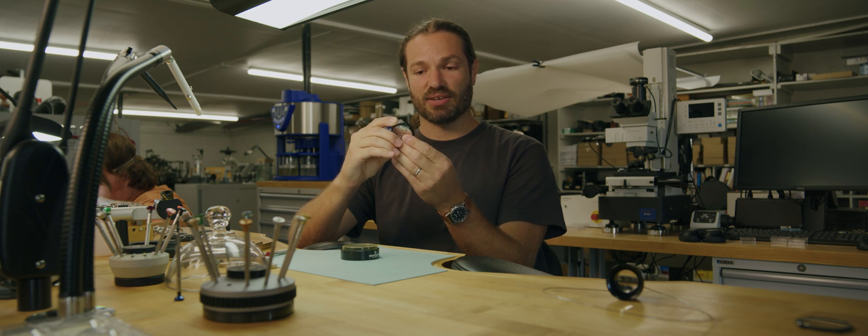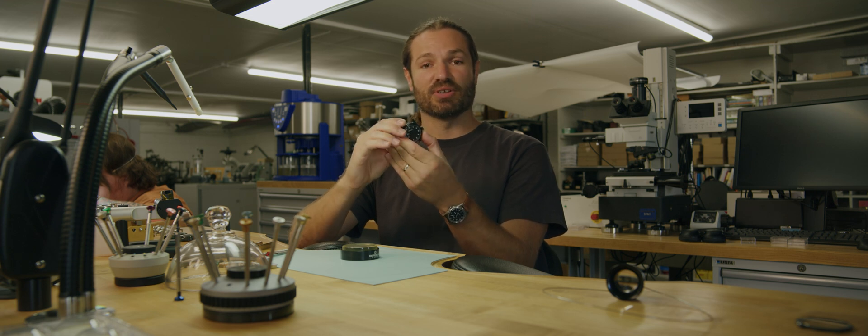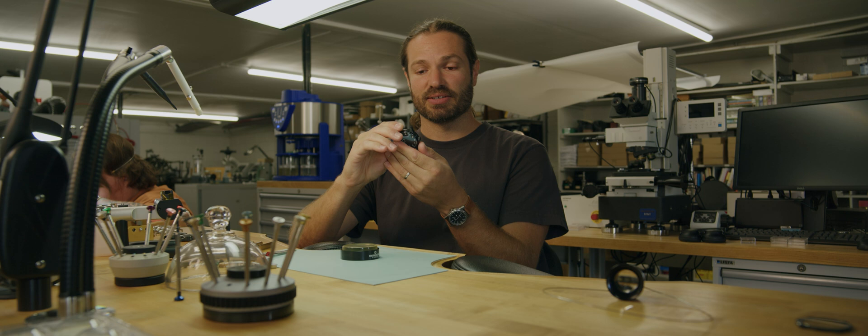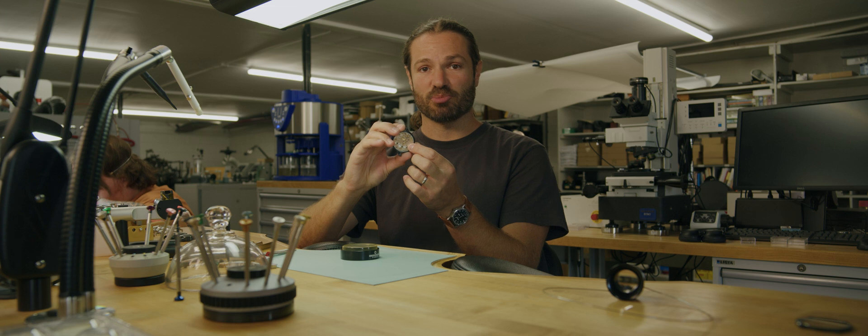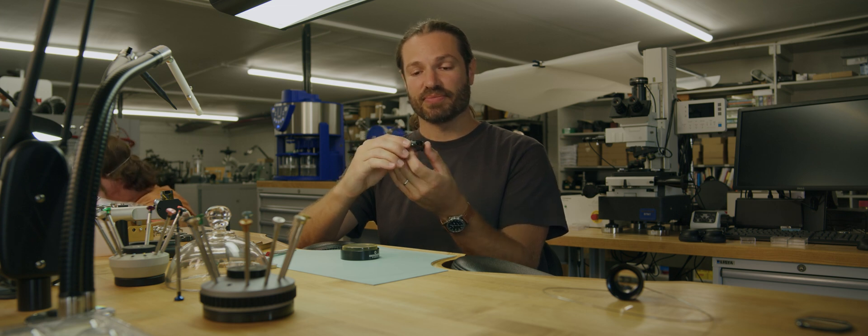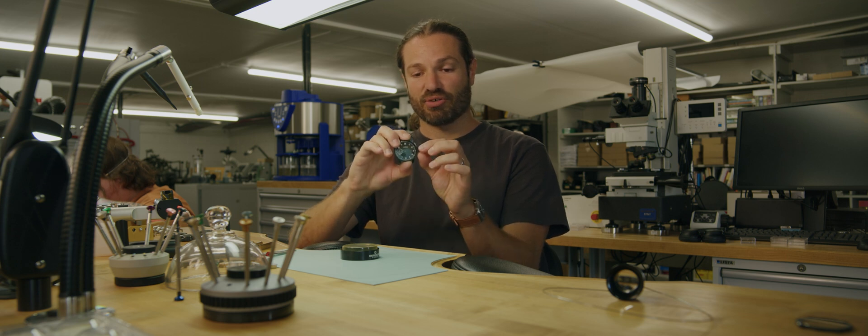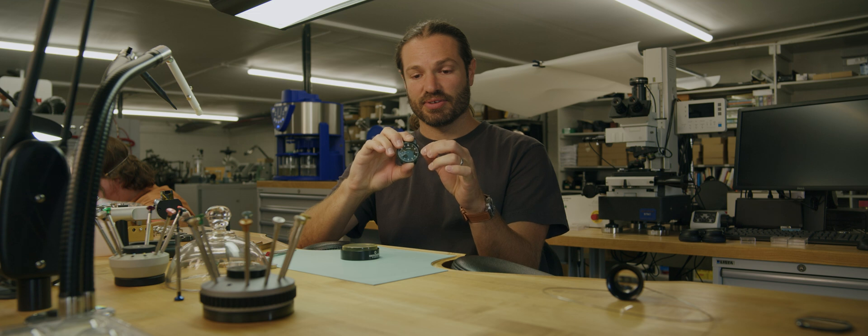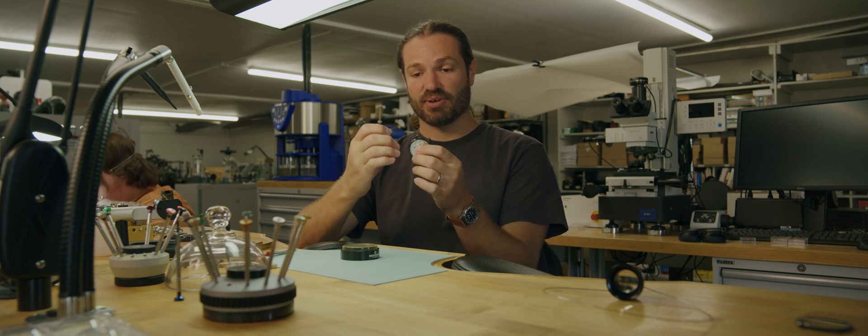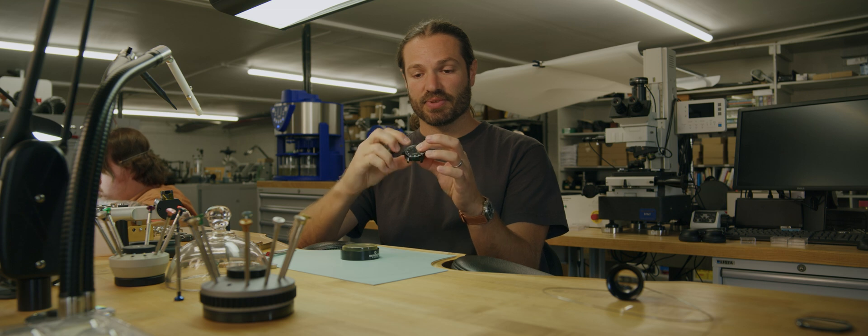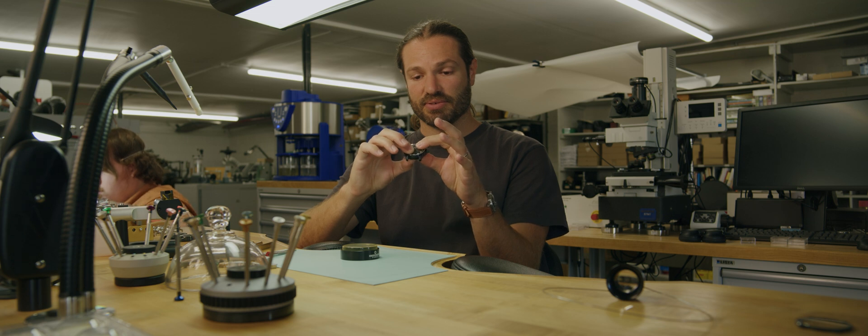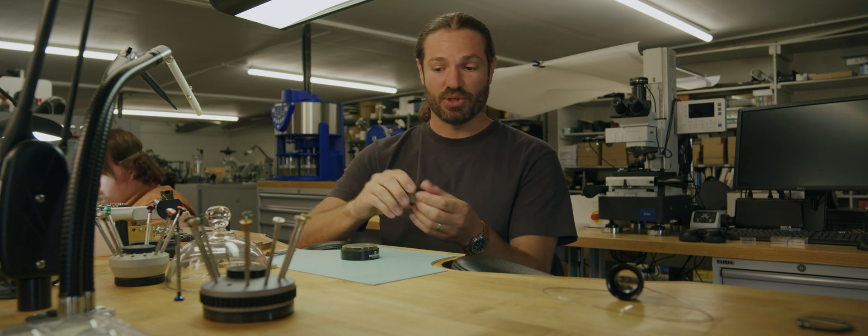Making sure that there's nothing under the crystal, no piece of dust, no little fuzz or hair or lint or anything like that. Checking both sides, the back, if there's a display back, and also the dial. Also making sure there's no scratches on the case. Making sure the crown is aligned properly and has the right gap between the case. Making sure the crystals sit level. And all of this is performed with no magnification.